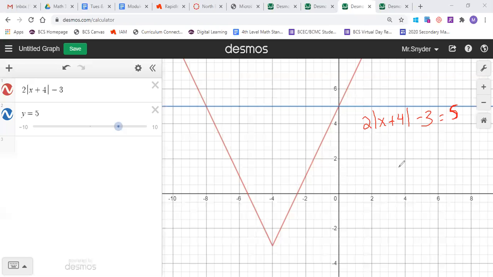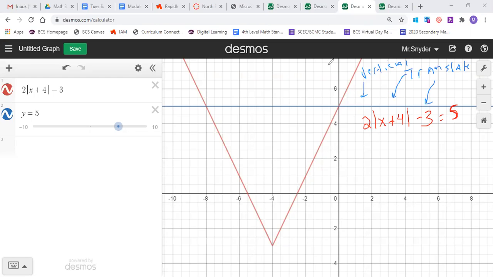Here's probably one of the more complicated versions that you're going to work on. And there's a lot of things going in it. We've got the translation left. We've got to translate down. We also have this vertical stretch in there. But it still remains the same. We're still kind of looking at that axis of symmetry.